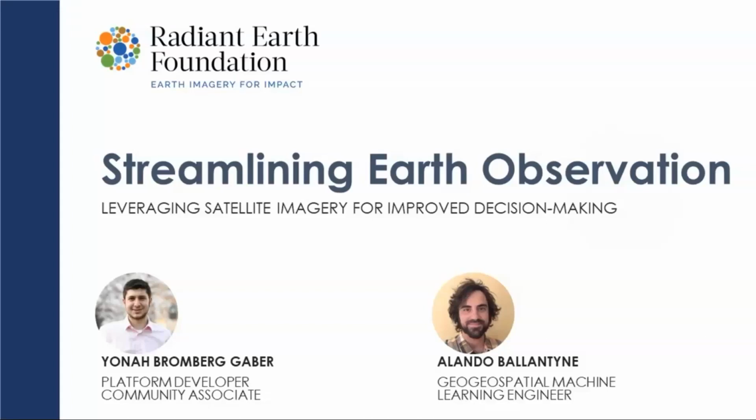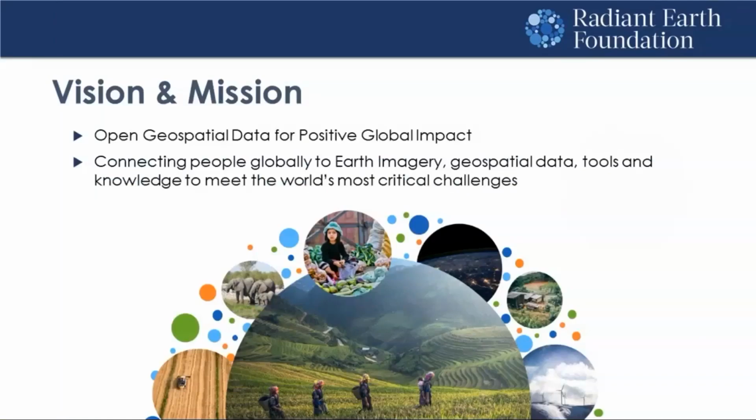A little bit about our organization. Radiant Earth Foundation was founded with the idea that satellite imagery and remote sensing data and processes in general are not very accessible to the developing world and to the global development community in general. So we are looking to connect these communities with the tools and the data that are needed to actually solve some really challenging problems. You'll see the platform that we have worked to develop later on in this webinar. We also have some projects that are looking at climate change and how communities can be more resilient to it, as well as lots of other health, mining, and agricultural projects that are going on.